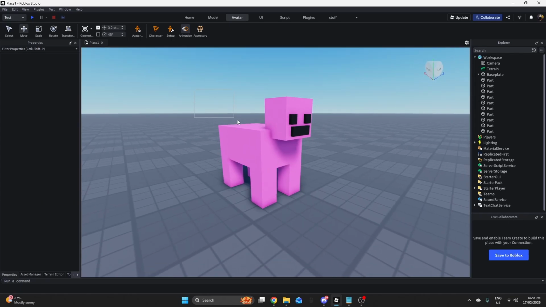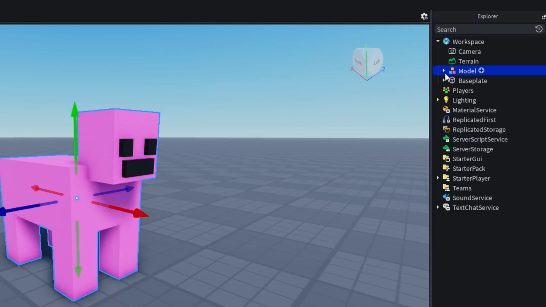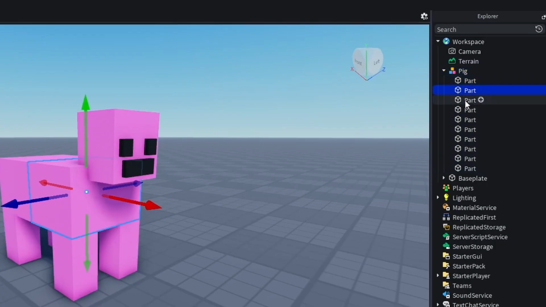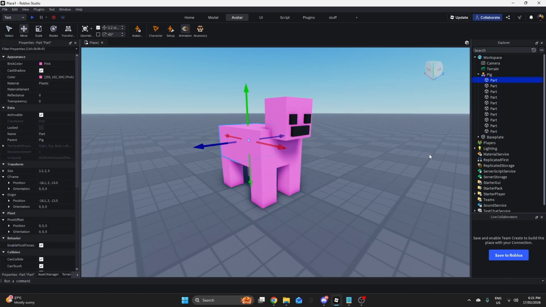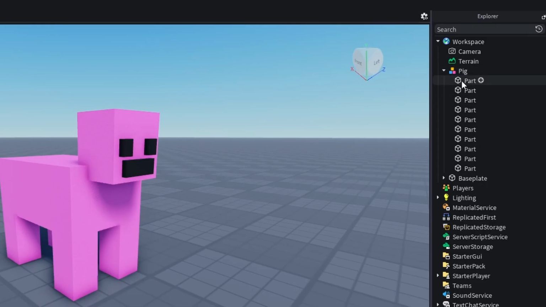Well, step one is get all of your parts, select them all, and group them. Now you should have a model. You should name this model. Once you've done that, you also need to make sure that every part inside of your animal has a different name. Now this could be absolutely any name at all. It doesn't have to be anything specific, but I recommend, to help you when you're animating later, make these names like actually link to what the item is. Let me just do that real quick.